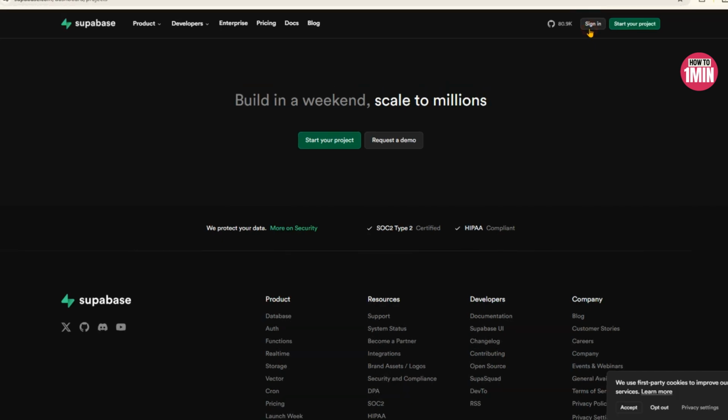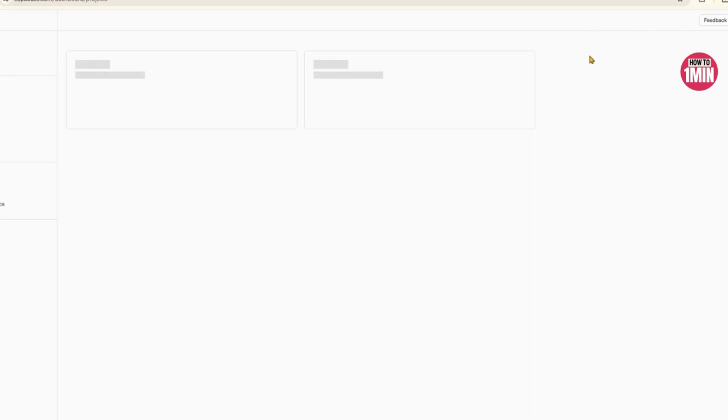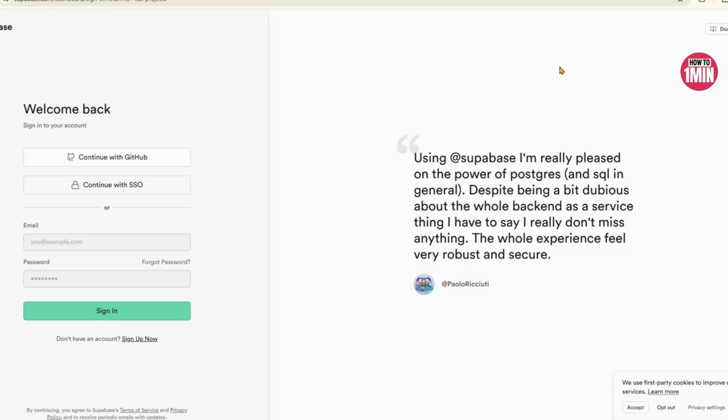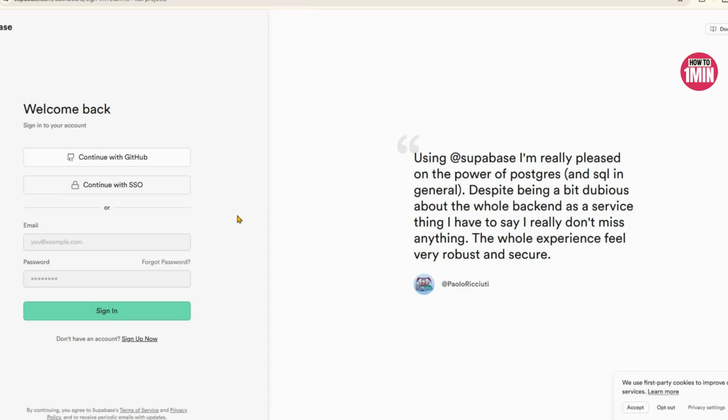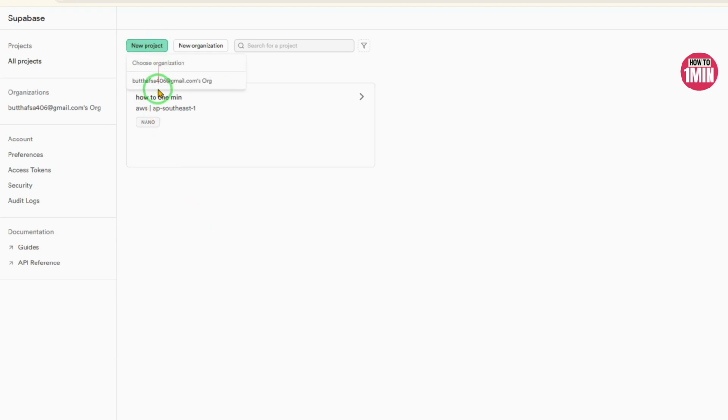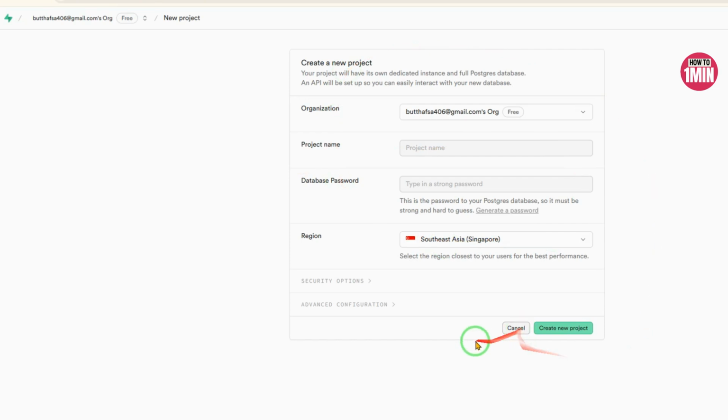So it's a very straightforward process. You need a Supabase account and a Lovable project ready. If you don't have a Supabase account yet, you can sign up at the website. No credit card is required. It's a free trial. Register a new account here or sign in if you already have one. Next, you need to create a new project in Supabase. Click on plus and complete the necessary fields and allow a few minutes for setup.